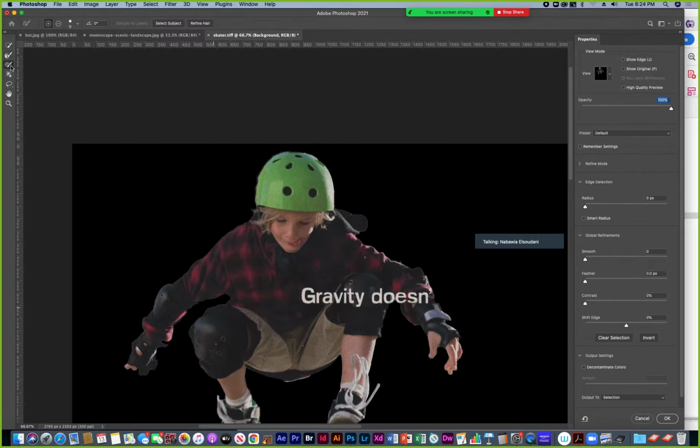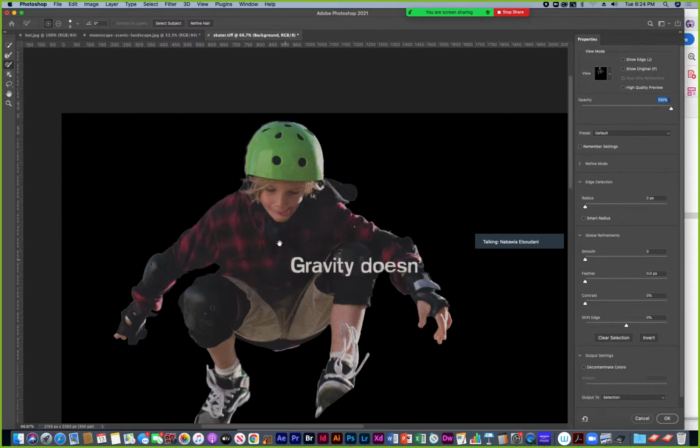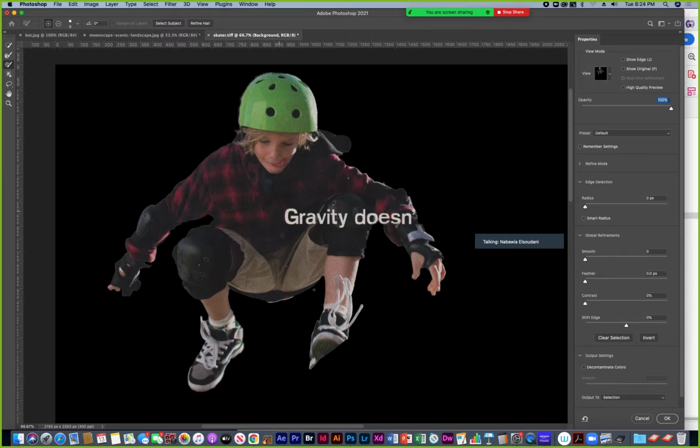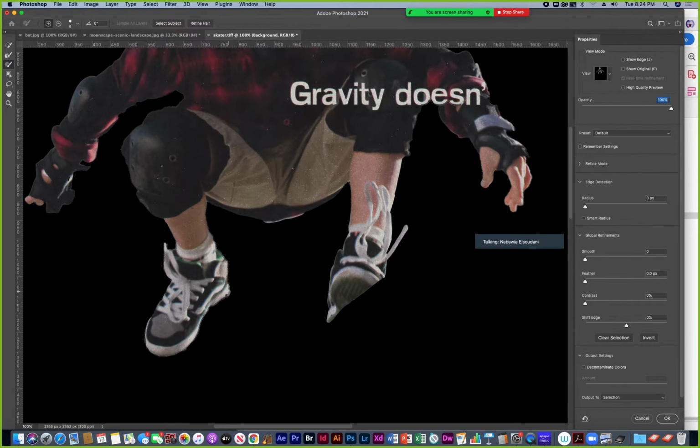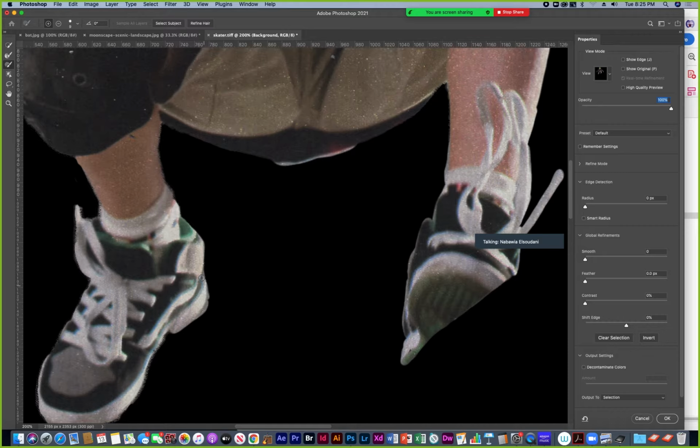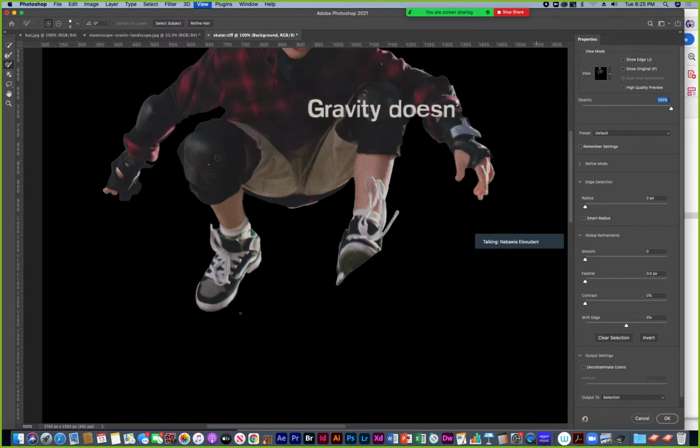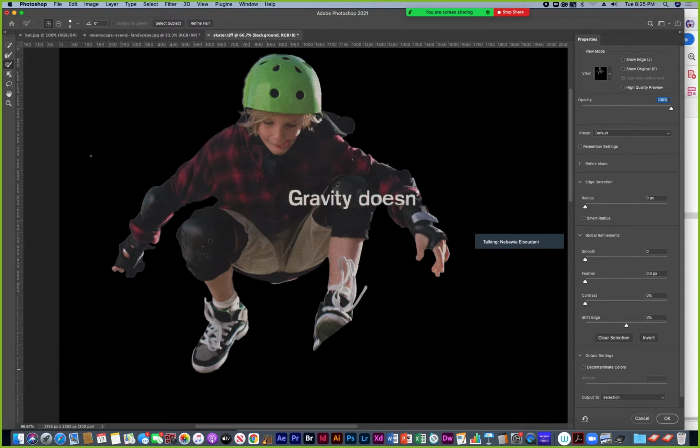And then there's the brush tool. If you have anything that you need to adjust manually, you can use the brush tool just like I did when I was in Quick Mask mode to draw in more manually. It's not a smart tool, so it's not going to be figuring out the edges for you. So you can add to the selection, or if you go too far, you can hold Option and subtract, so removing. You can always use a combination of these methods.